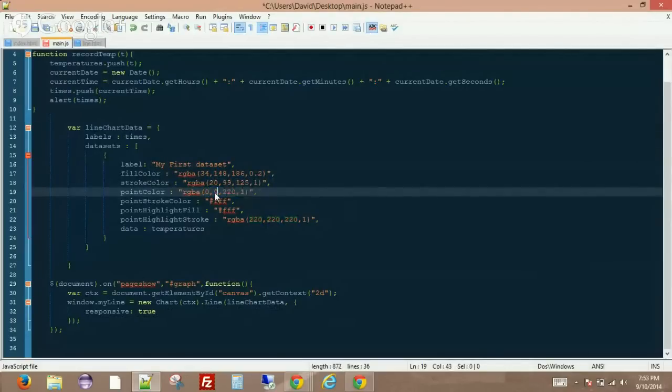So black is 0, 0, 0. White is 255, 255, 255. So basically, the lower the number is, the darker the color, the less of it there is, and the higher the number, the more of that color.